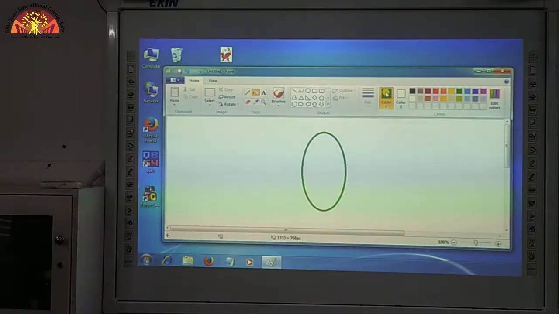Now we will choose a color for this. Here we will select red color. Here you can see color 1 is red now. Now we will click inside the closed shape. Okay, this is your closed shape. Click here, and here you can see, students, the red color has been filled inside your closed shape, which is an oval. Okay students, now we will see our next practical.